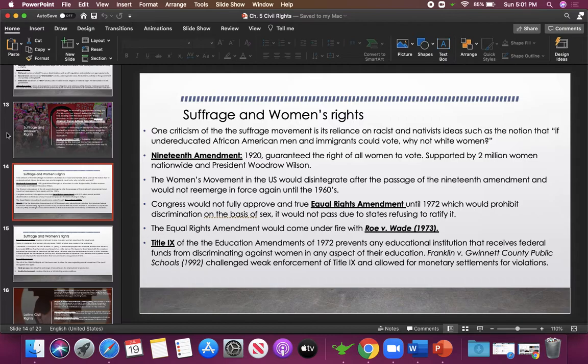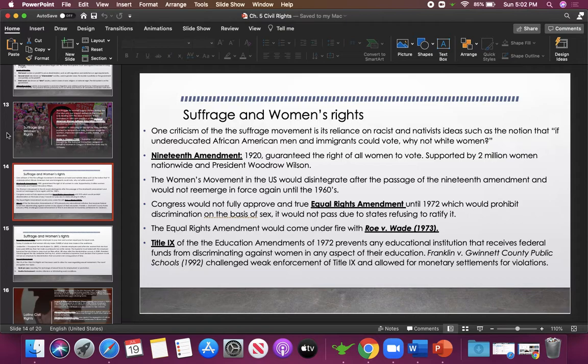And a big reason why is Roe versus Wade. The Equal Rights Amendment would have guaranteed women access to abortion in 1972. And this is while the courts are still dealing with the issue of abortion, and we get Roe versus Wade in 1973. So the states essentially refused to pass the Equal Rights Amendment because it would have legalized abortion. And so it's essentially just kind of voted against and forgotten, but there's been talk of a new Equal Rights Amendment today.